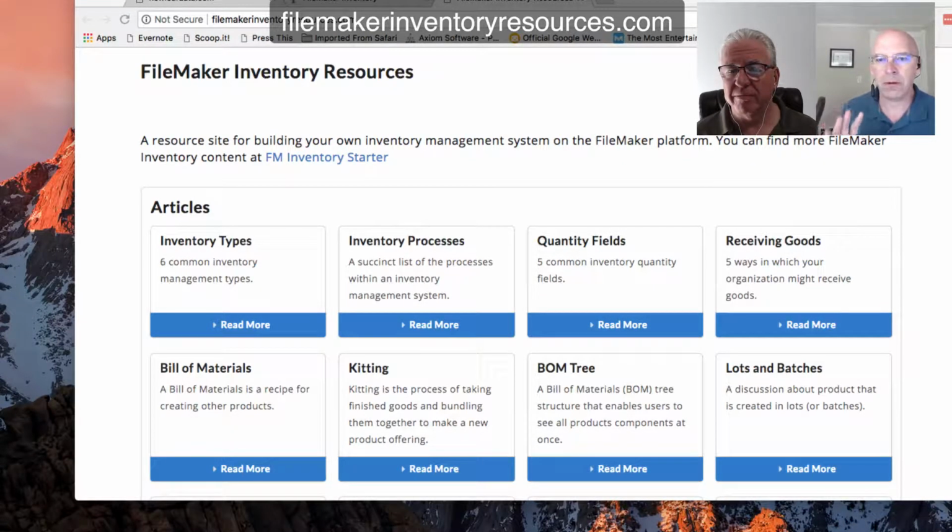And so the FileMaker Inventory Resources is primarily geared toward those people to help the business owner take a look at what their inventory is, and then how do you make sense of this in the FileMaker platform.